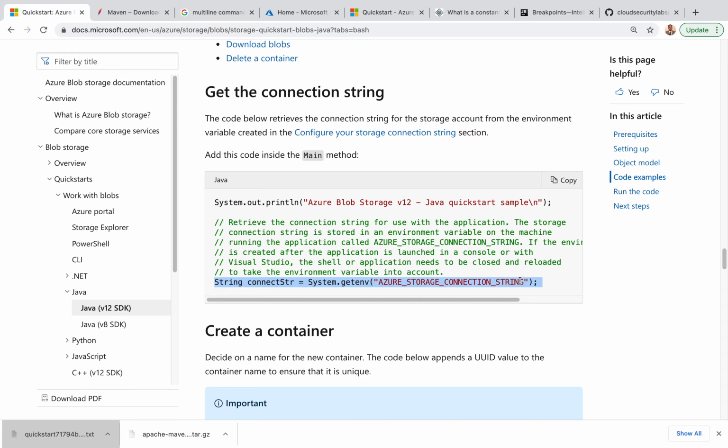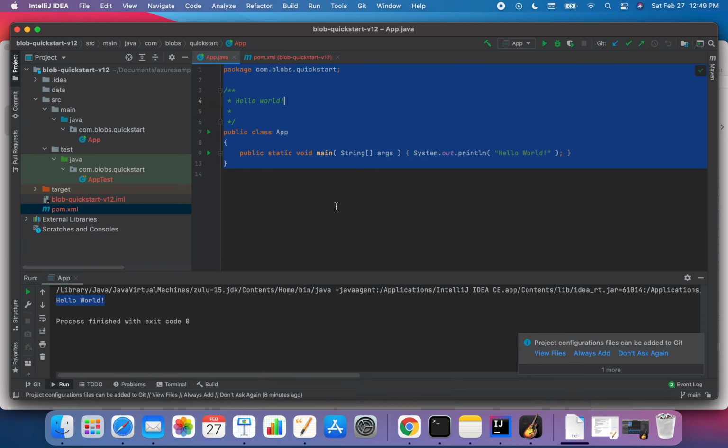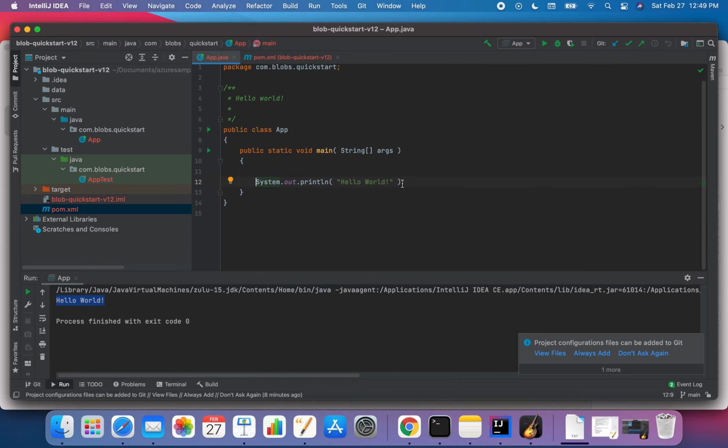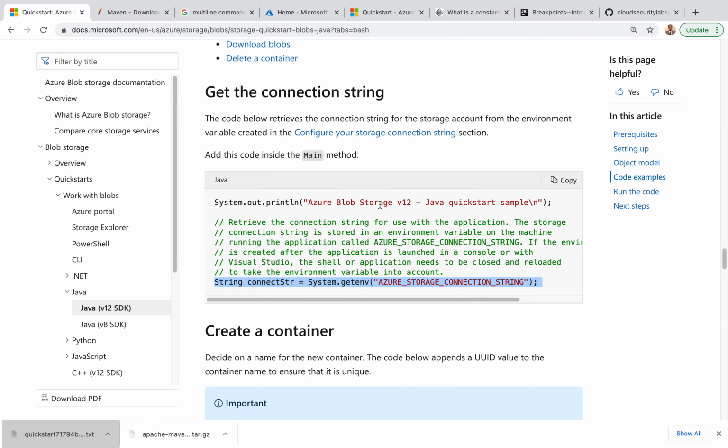Instead, we're just going to get this code, come back to our application, and hit enter. I don't need this anymore, so I'll just paste this code. Instead of getting it from the environment variable, I'm just going to get it from my Azure portal and store it as a string.